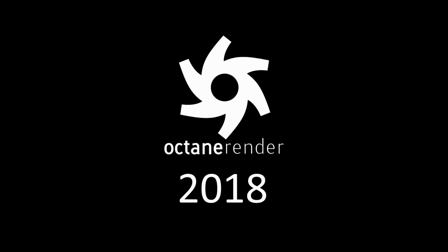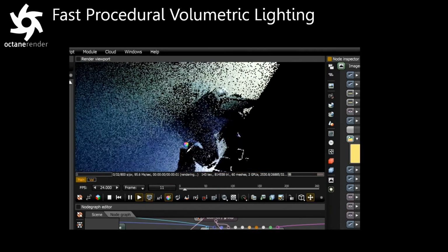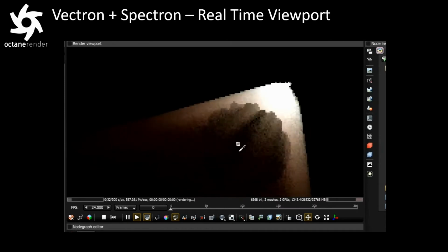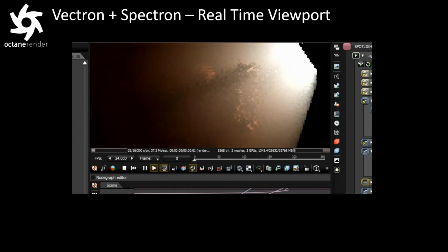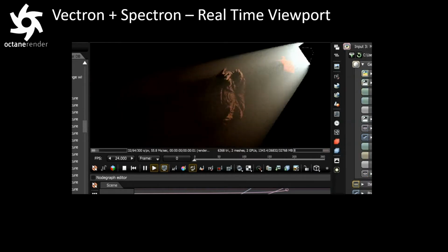So at the end of last year, we released Octane 2018, only a couple of months after Octane 4. It is now the latest stable version, and we made a lot of awesome changes in that release, including being able to do very fast volumetrics and also procedural shapes, which is one of the big things that we felt was necessary for GPUs, because sending data over from the CPU host app to a GPU takes time. If you're able to calculate with Open Shading Language a fractal or a procedural shape on the device, you're able to get much faster results, and that's why everything in here appears like it's real time.